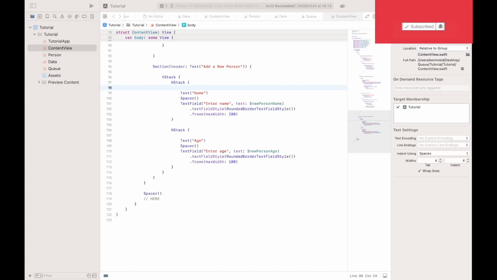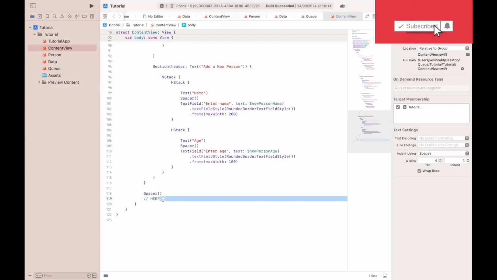In this tutorial, we will continue with the content view to implement the buttons for NQ, DQ, peek at front person, and other group operations that we need to do. So the first thing we need to do is to continue from line 119.